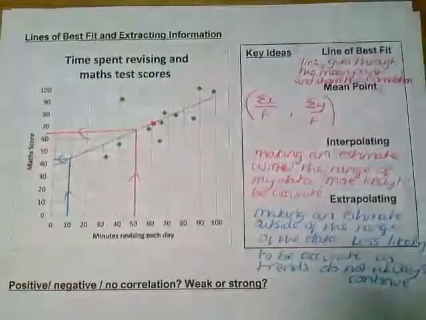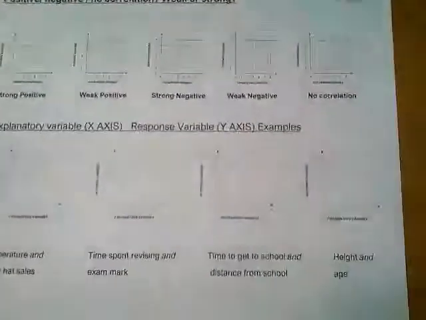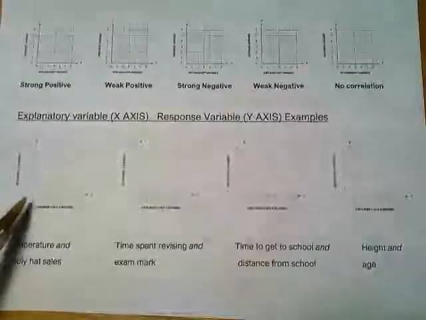Okay, so a couple of ideas now for you to have a look at. The first one, I think you're going to be really, really quick on it. It's basically, can you sketch what a strong positive, a weak positive, a strong negative, a weak negative, and no correlation would look like? So just put some blobs of data on there so that you've got a record of it. And the next thing is something that you don't actually need to know in maths class, but in stats class you do need to know.